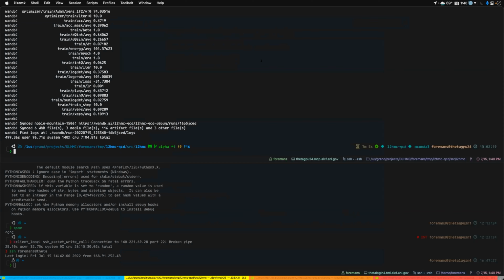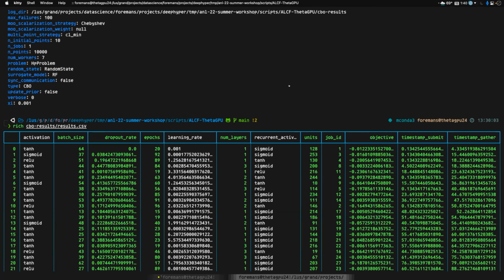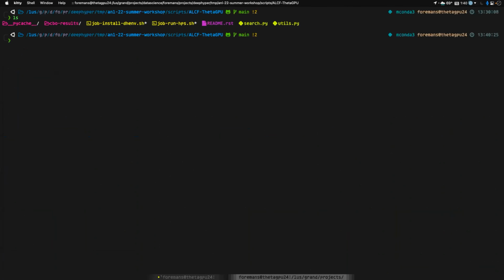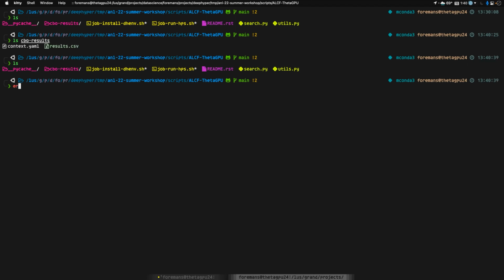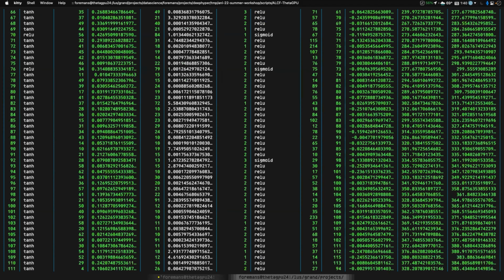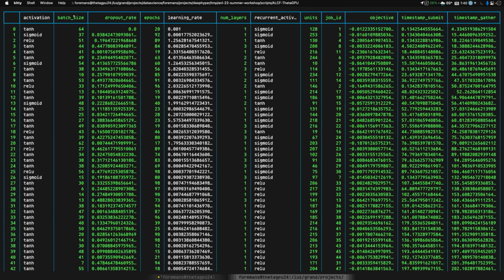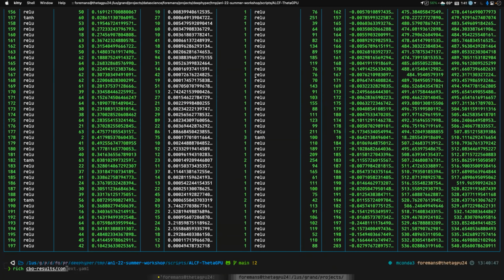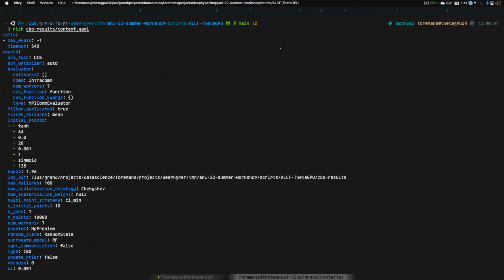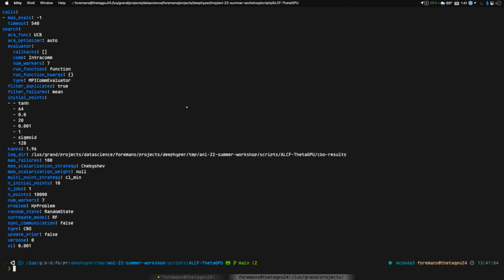And now, I ran this interactively a little while ago, so you can all see the results. After you run this mpirun on this distributed search problem, you will get a series of results which get put into a directory. You can then look at the results of the search, which are output to a CSV file, and it gives you information about each of the individual runs and the different configurations specified. As well, I think it also spits out this YAML file that has some of the metadata about the context of the execution and things like that.